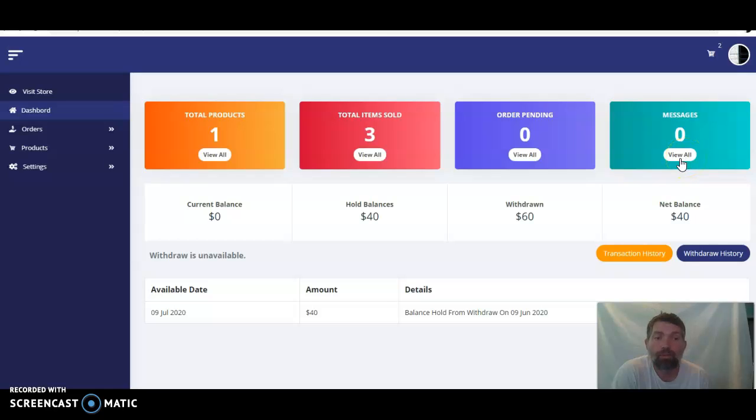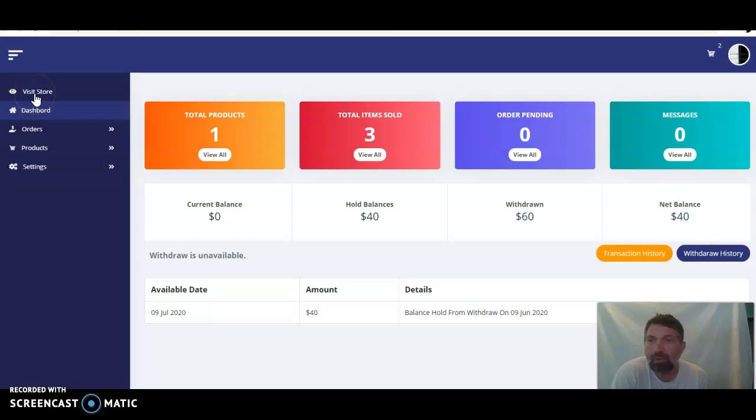Now, you will have to support your customers and potential customers. They are going to contact you with questions, concerns, problems, disputes, and you're going to have to take care of your customers. So check your messages, keep them closed. After you close them, they go away. Open ones mean there are more messages you have to handle. Take care of your customers.